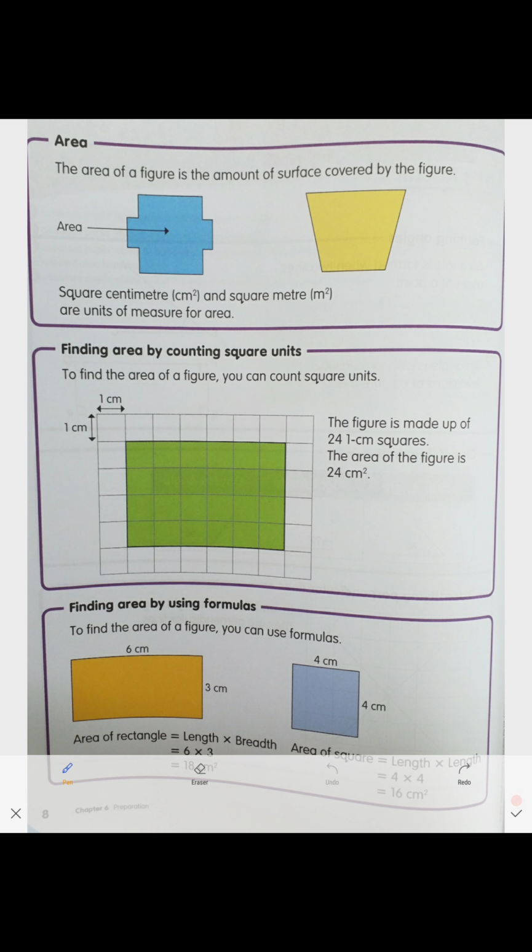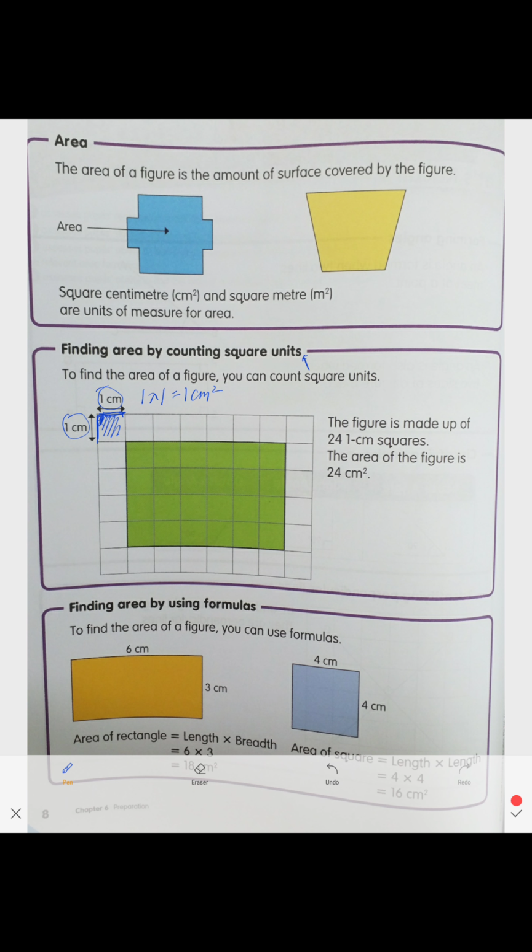This is right here, they tell us. To find the area of a figure, you can count square units, right? This is similar to your model drawing, but this is a geometrical model, right? You can calculate. So let's take a look at this little square over here, right? Little square. So it has sides 1 centimeter and 1 centimeter, right? So in order to find the area, we multiply these two numbers, right? So 1 times 1 is 1, and we call it centimeters squared.